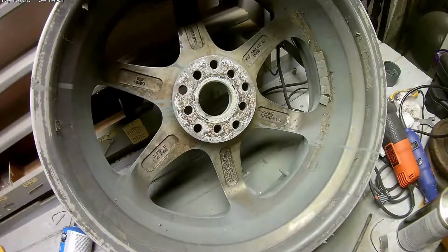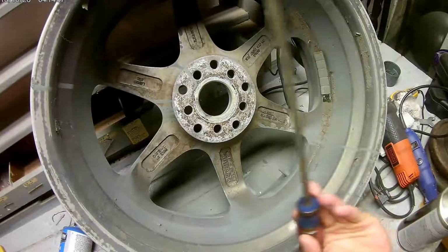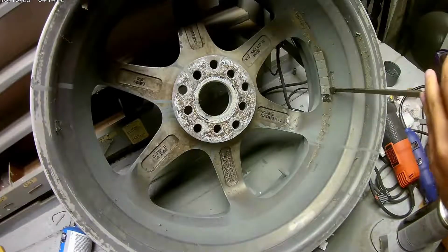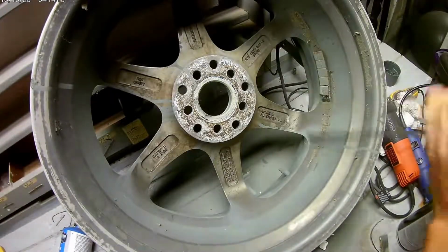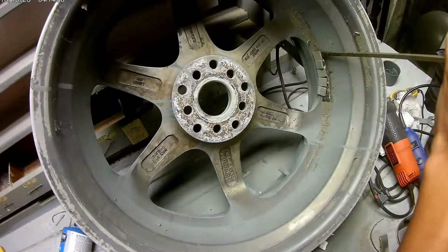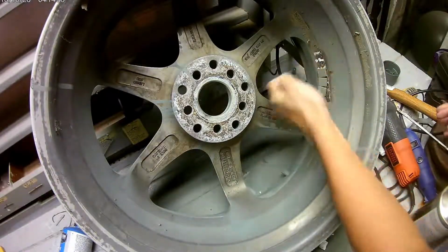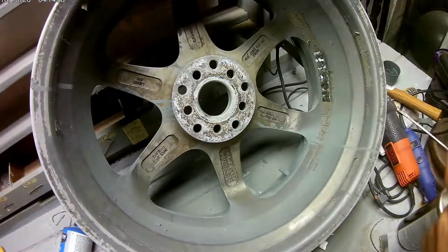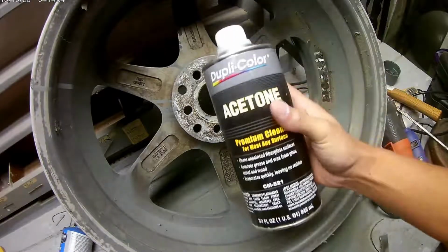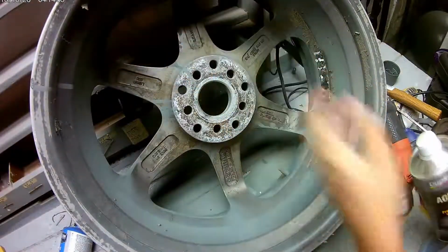Just for an extra, I'm taking the wheel weights out, and they're just stickies. All you have to do is get you a flathead screwdriver and a hammer. Take it, put it on the weight, and tap the back of the hammer. And they come off pretty easy. After you got 90% of the way off, you just pull them off, not too hard. After that, I'm gonna take acetone and I'm gonna wipe all this glue off inside here.